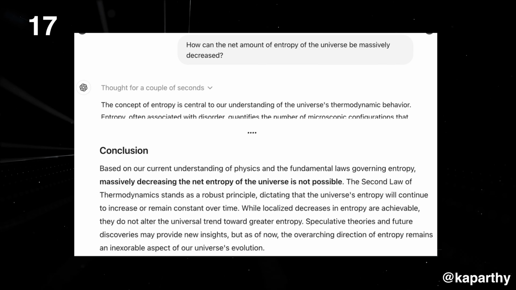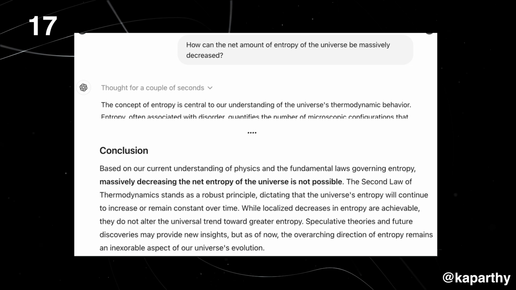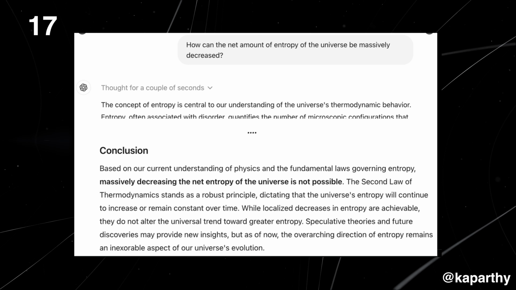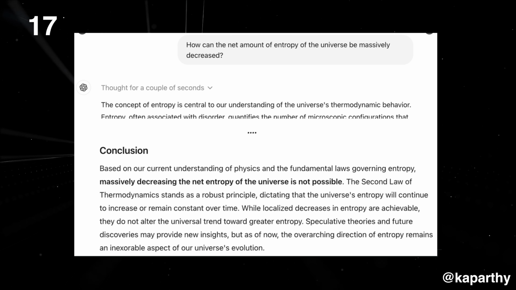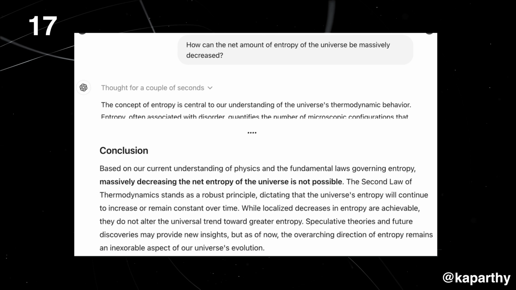Karpathy, you guys know him, former director of AI at Tesla and former founding team member at OpenAI, asked a brain-numbing question. He asked the model, how can the net entropy of the universe be massively decreased? He didn't quite show the model's reasoning, although I would have loved to see the reasoning behind the model's generated answers, but that wasn't shown.